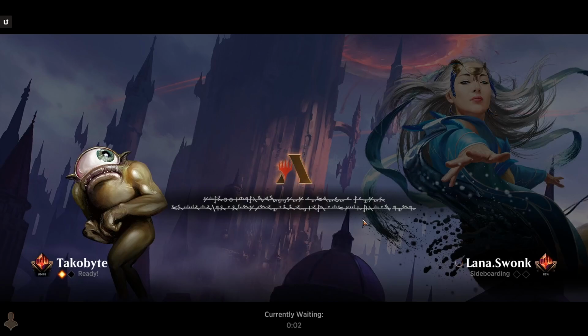What? It doesn't even go to the sideboard. It just goes to the loading screen immediately. I've actually never seen that happen. I always at least have a single copy of sideboard, especially a companion, right? You have a companion, you go to a sideboard, even if you don't have any. But I've actually never experienced this.